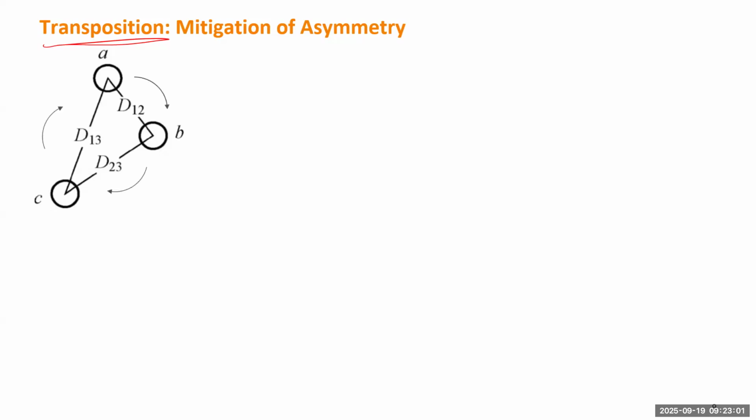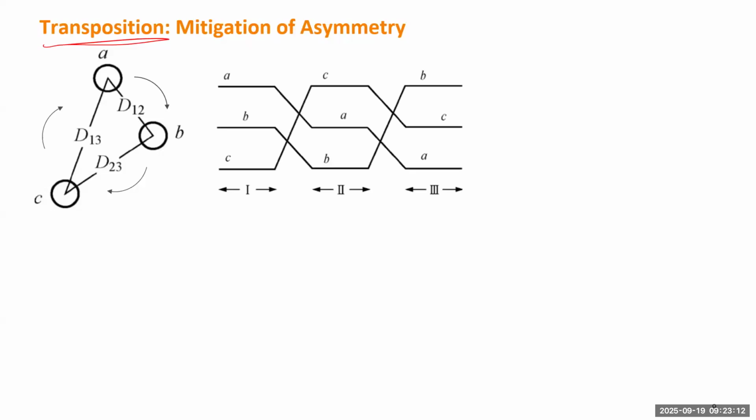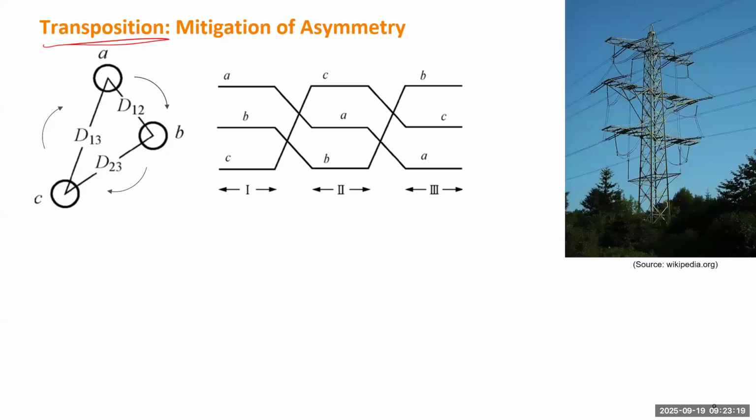Okay. For example, this is the first tower. When you move to a second tower, you use the position B to carry the original line A, right? Then you move B to C, then you move C to A. So you keep changing the order of the lines, but you keep the same shape of tower. One picture will be like this one. If you have interest to look at the high voltage tower, sometimes you can see some towers have a more complex layout of lines because they are doing the transposition.